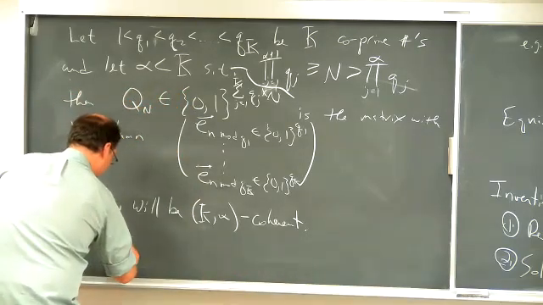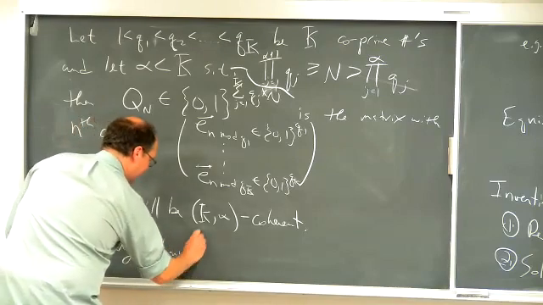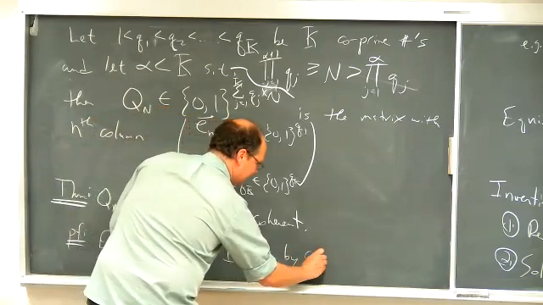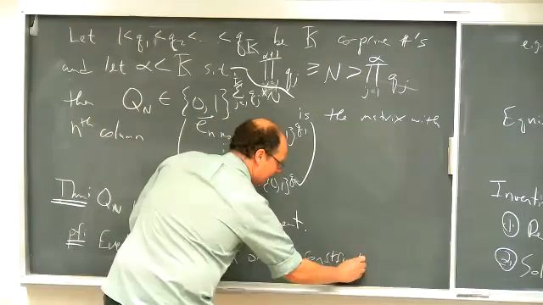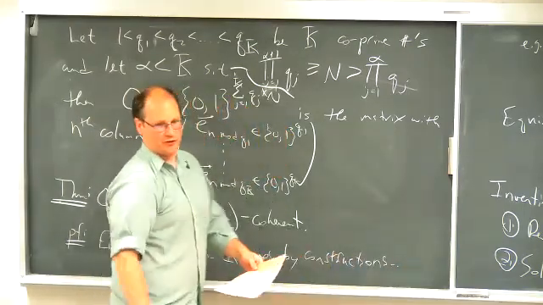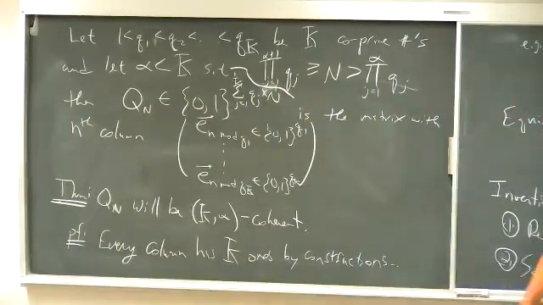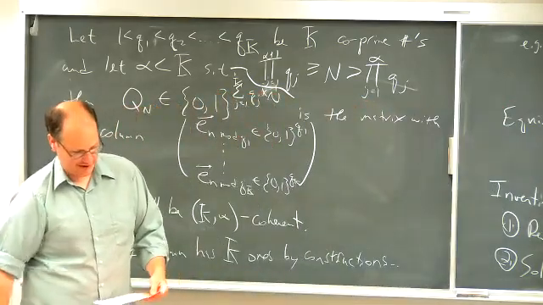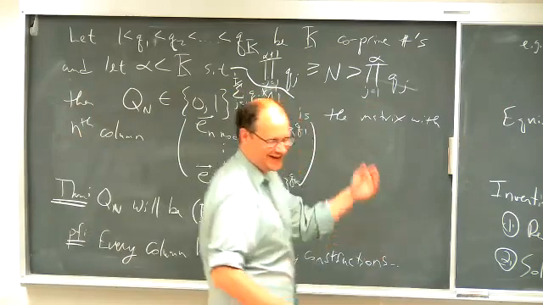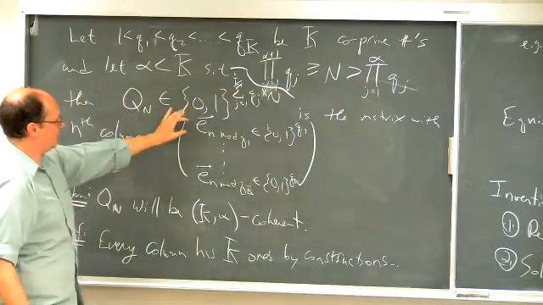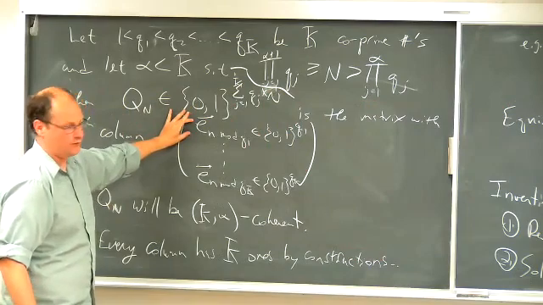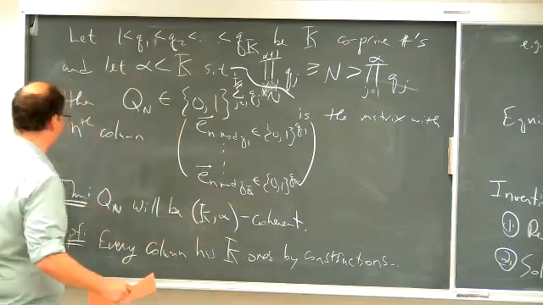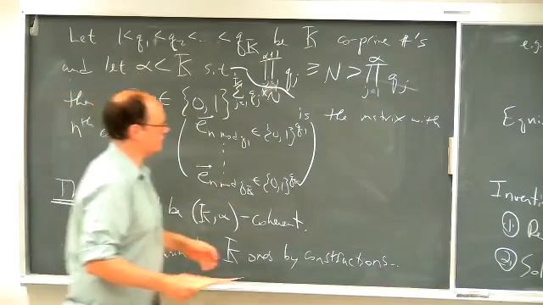So every column has K 1s by construction. I would add the word clearly, but I'm usually annoyed when people write that in a proof, so I won't. I'll just say, if you look at it long enough, it will become clear that it's true. Well, it may not be clear immediately. Okay, so the proof by staring. These all just have a single 1 in them, right? And there are K of them, and we're stacking them, so there are K 1s in each column. That's the proof, effectively. I ran out of chalkboard.